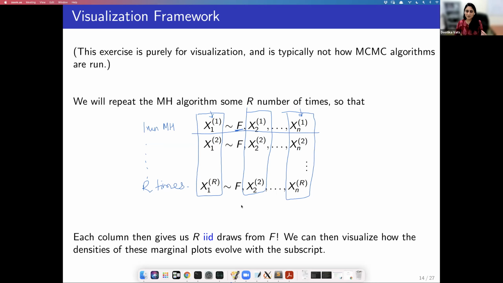And so what this will allow me to do is look at an approximation of F1, and check, is it equal to F? This will allow me to look at an approximation of F2, the marginal distribution of the Markov chain at time 2, and check, is it equal to F? This will allow me to look at the marginal distribution of the Markov chain at time point n, and check, is this visually looking like F? This is really what I'm trying to do. Okay.